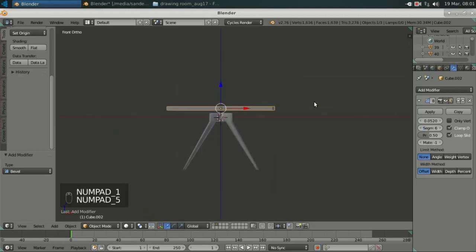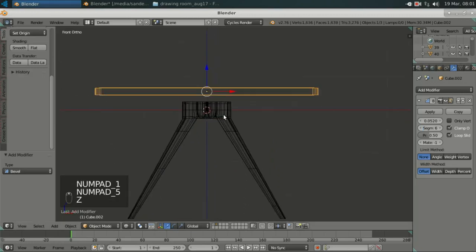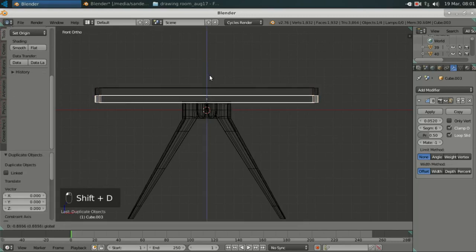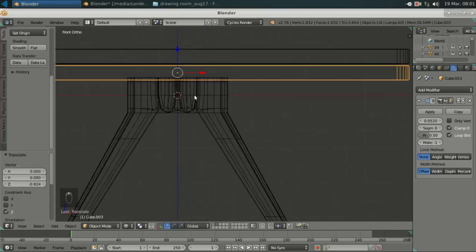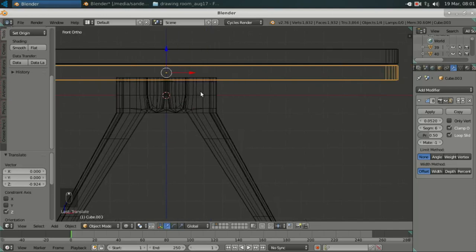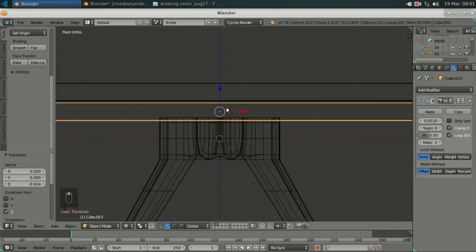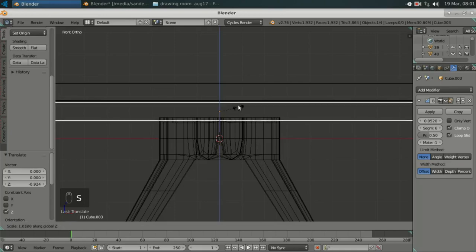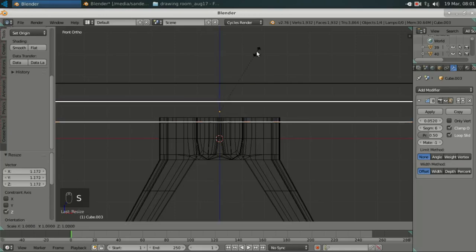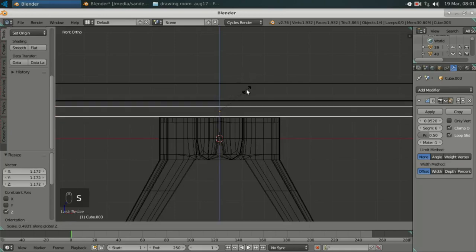Okay. Go to front view. Duplicate it. Scale down in z-axis.